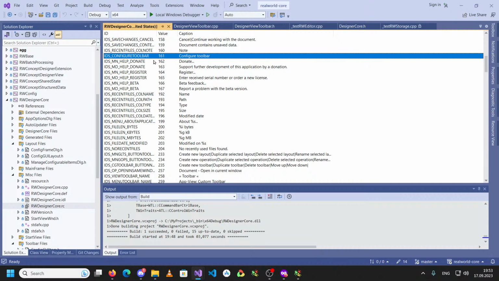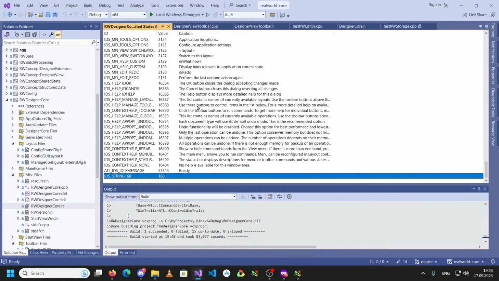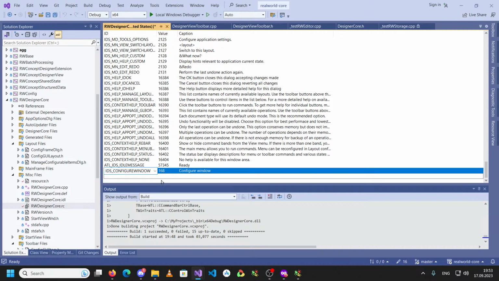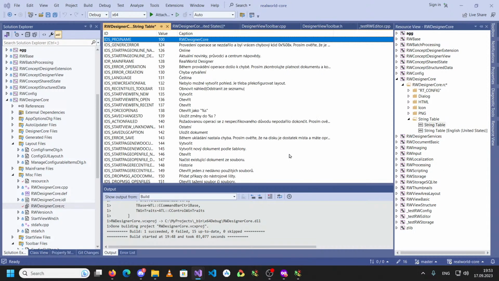Do we have something? Configure window. That will be the caption of the dialog, and there's a temporary thing.